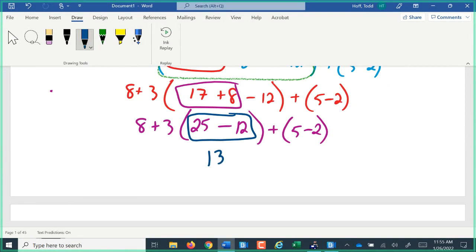Now again, I'm going to combine two steps into one here. I've reduced what's in that enclosing symbol to a single number. So I'm going to do the operation to reduce it to that single number, and I'm going to remove the parentheses at the same time. Once again, though, I have to double check to make sure that parentheses is not doing anything else. Here it is. It's indicating that it's being multiplied by 3. So when I take out that parentheses, I have to put in that multiplication as 3 times the 13 from in the parentheses.